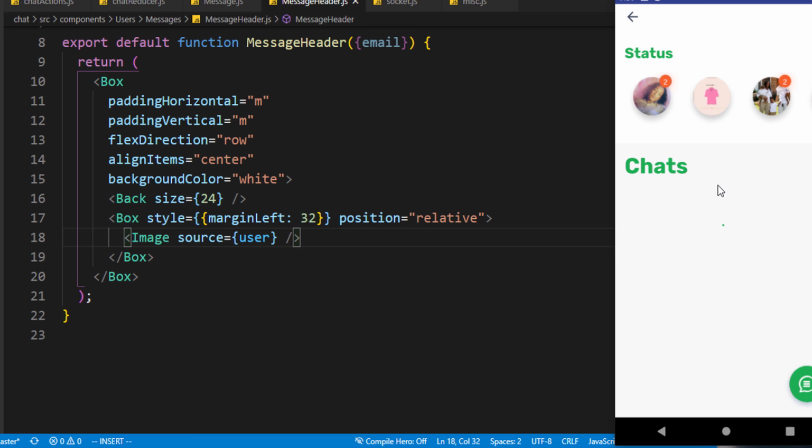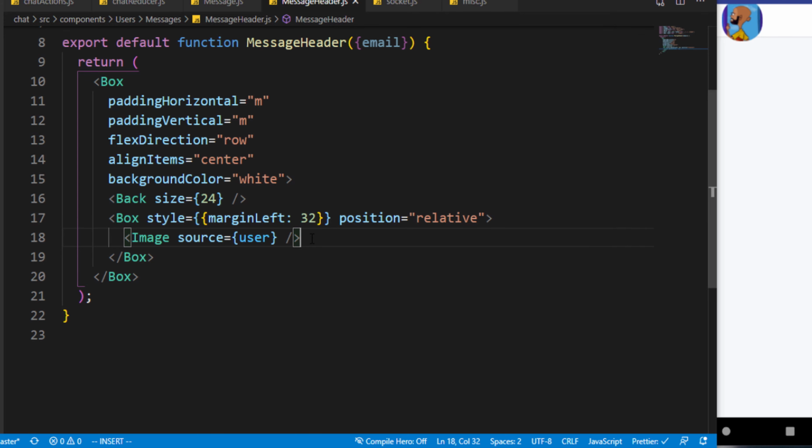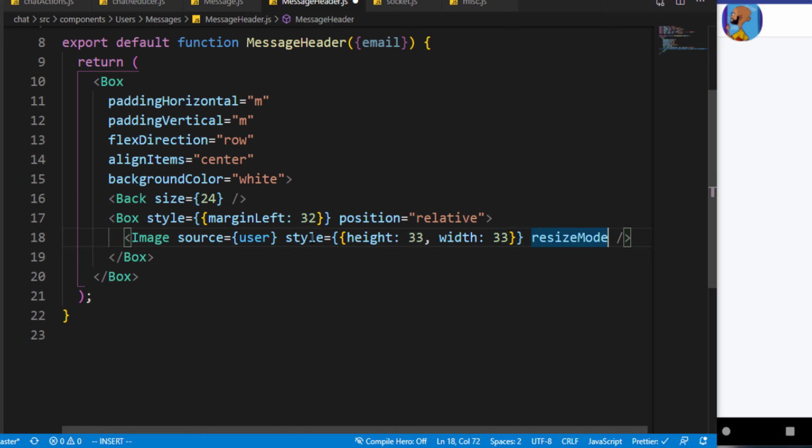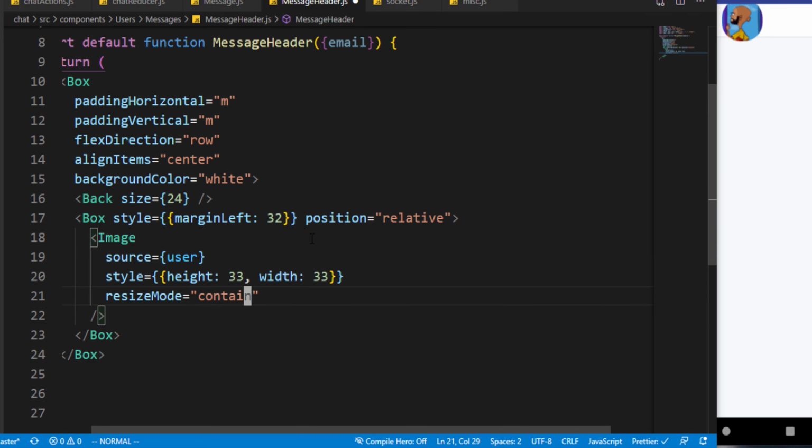So hopefully we should see the big head guy. I'm just going to click on it, and you can see this big head guy over there. And we can go ahead and style that. So we have a height of 33 and also a width of 33. And lastly, we are going to give it a resize mode of contain.